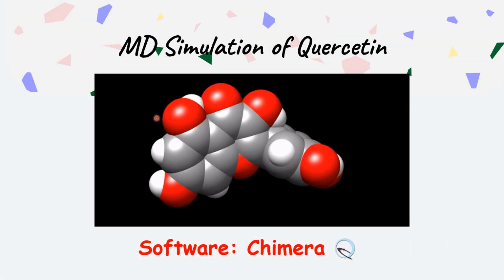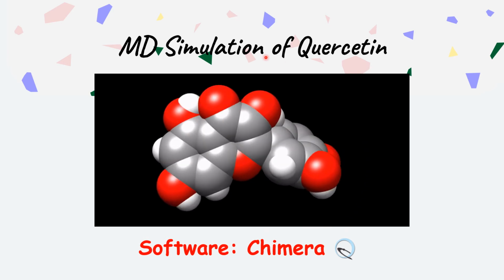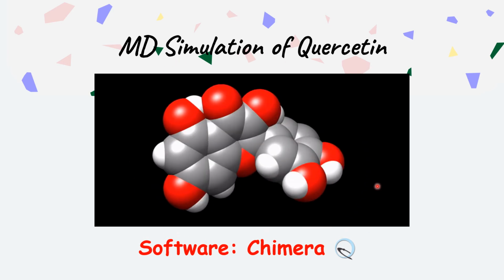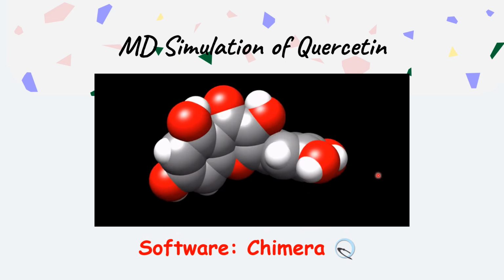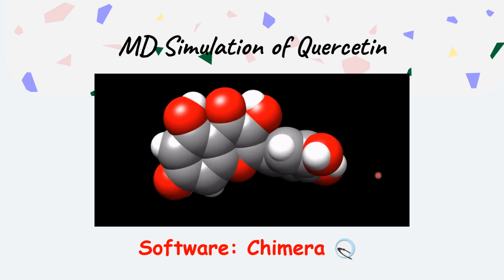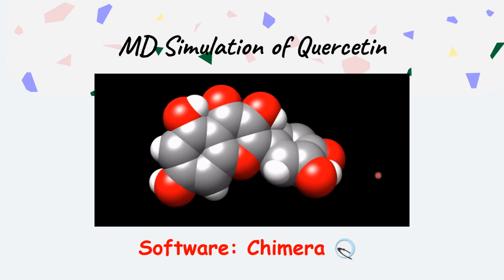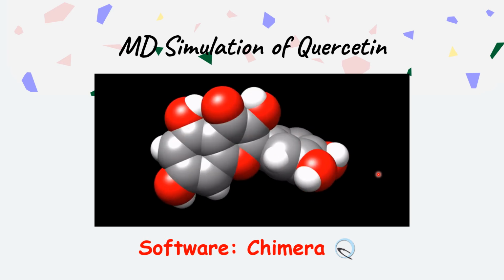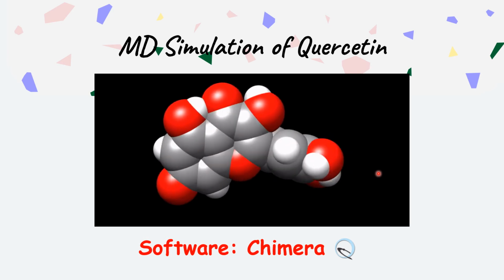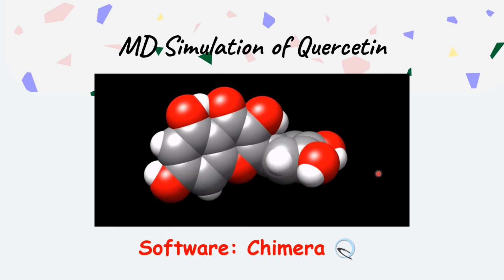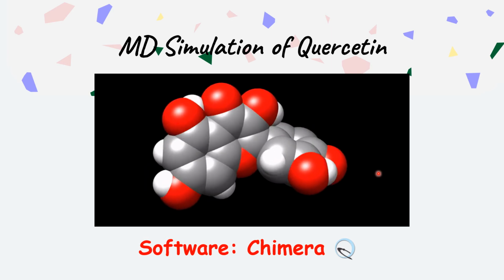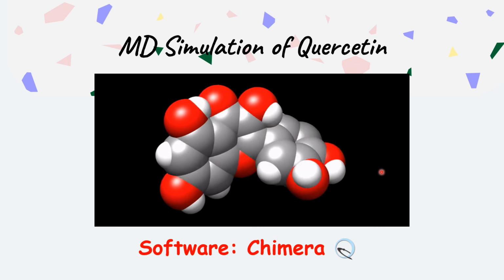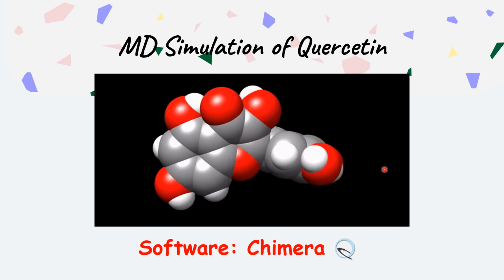Real molecules vibrate all the time. Single bonds rotate, they tumble, twist, and turn in their space. Here, you can see a quercetin molecule moving around by heating from 0 to a temperature of 300 Kelvin without solvation. It is actually much slower than the real thing, but it gives us an idea of how molecules move and wiggle around.